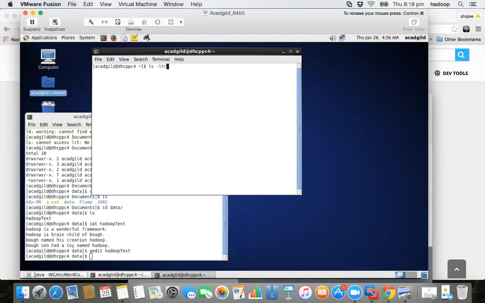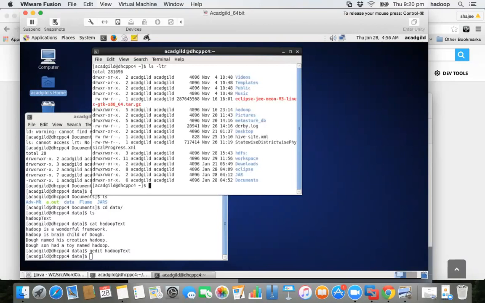So try to understand there are two different environments we are talking about. The client, which is the Linux environment, whereas Hadoop is the Hadoop environment for us. When I do just ls -ltr, this is just my Linux environment. So make sure you understand the difference between both.